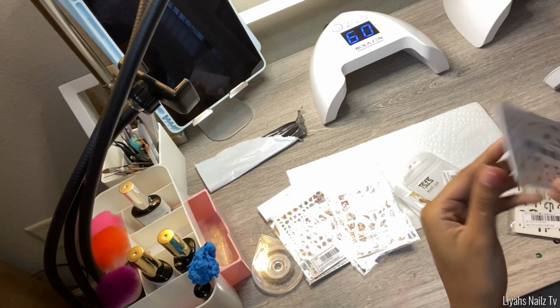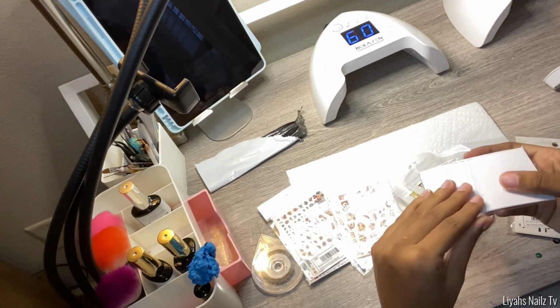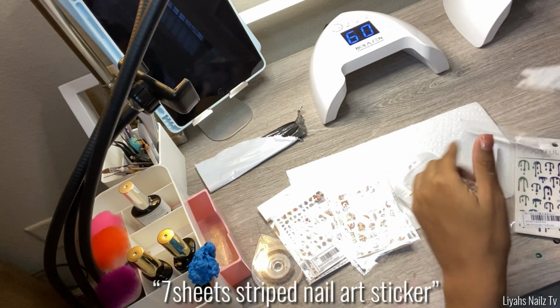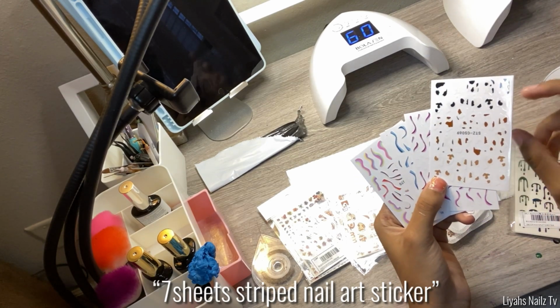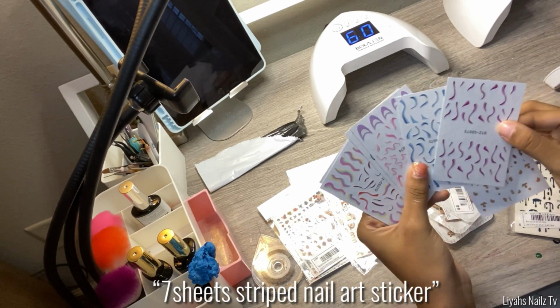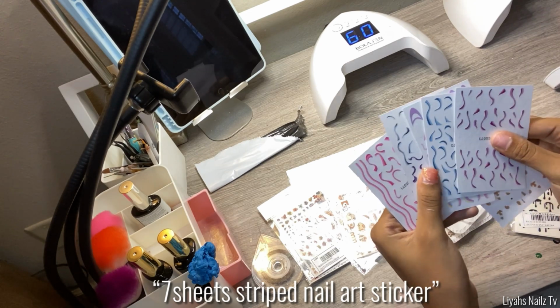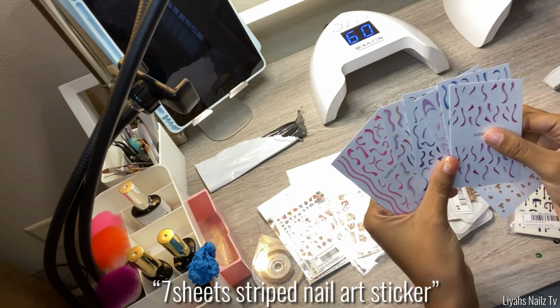What is this? I ordered this? I didn't know this was in my... Oh, I did order these. Okay, so when I was just looking at this one, I was kind of confused because I was like, I did not order cap print, but these lime ones I did order. Ooh, I'm so happy. I forgot about this. I really love them. They're so cute, and there's different colors for different color designs.